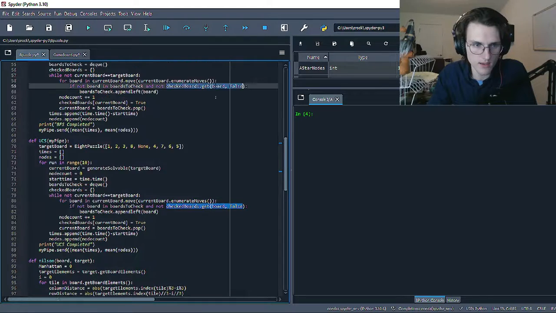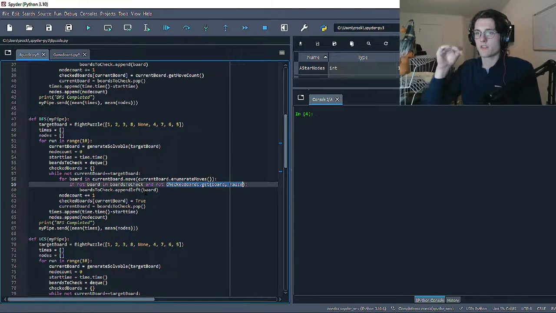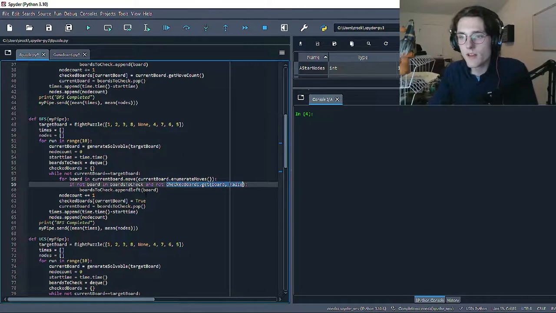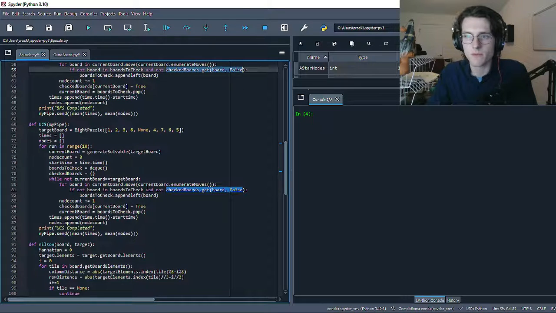UCS, uniform cost search. In this case, there's no actual costs associated with checking each node. The costs actually are uniform. So this is the same code as breadth first search.